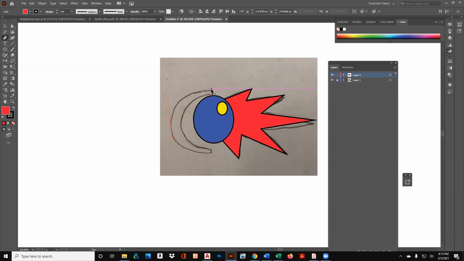Let's do that again. So I'm going to take my pen tool. I'll click. Let's start with the inside one. Click, and I'll click and hold. All right. Click and hold. All right. And then I can play around with a lot of this later. All right, so you get the idea. Couple things I need to fix.